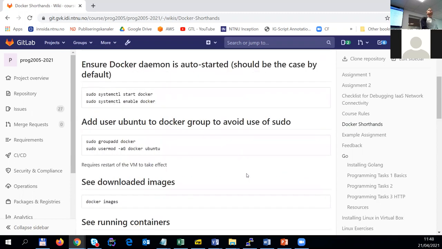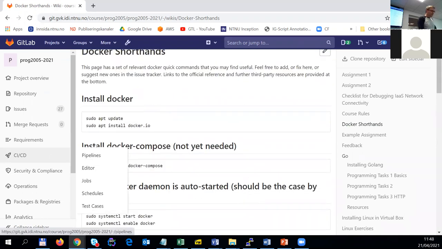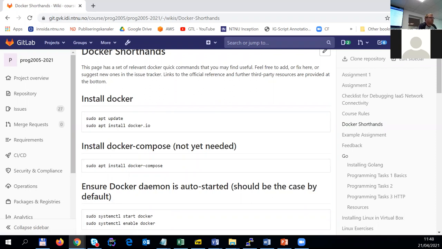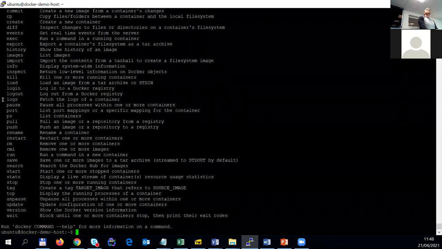There's a lot of other different commands that will make more sense in a bit. But anyway, I'll also put in the slide set the instructions of how to install it in the first place. But just to leave you with an impression, the idea was to show what this whole business is about.